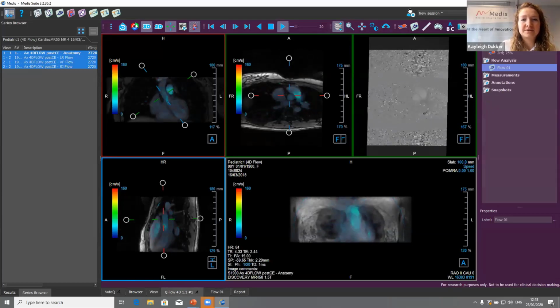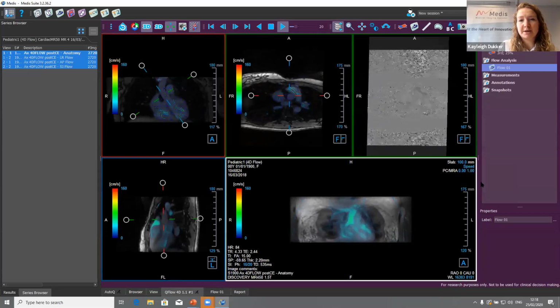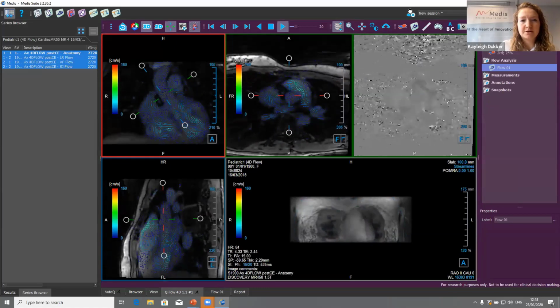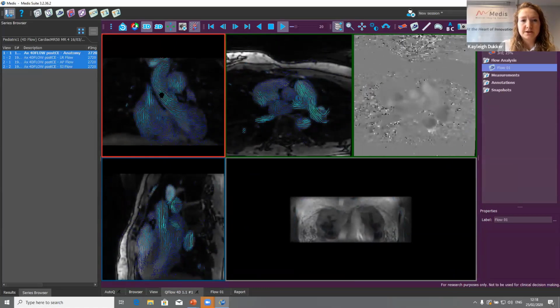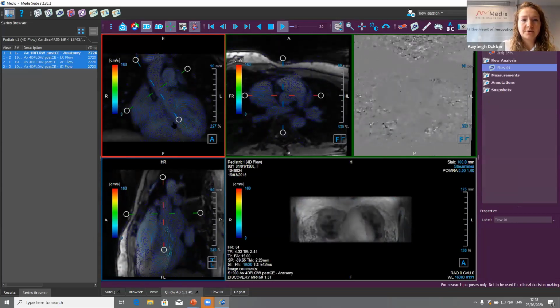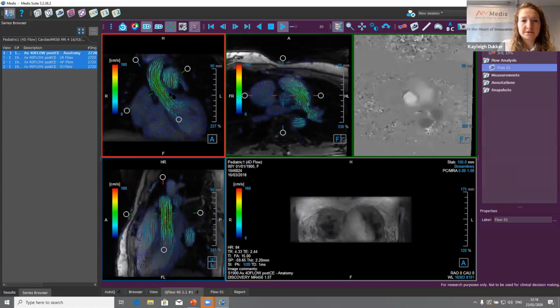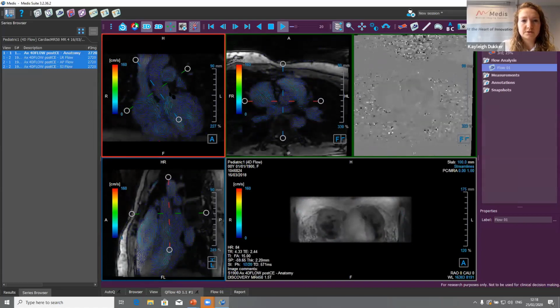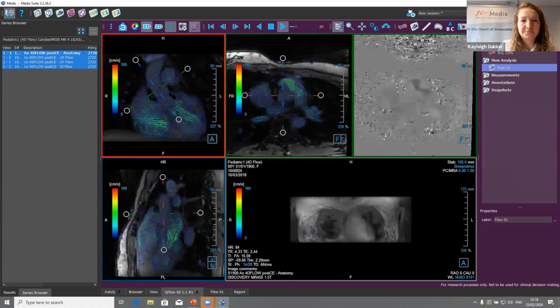And now the enhancement is that instead of the speed, we can also show you here the streamlines. So now within the 4D flow, let's make the images a bit larger so you have a better view on it. You can see the streamlines in there. So you can now see how the flow is going and where it's going to. You can still go through them.